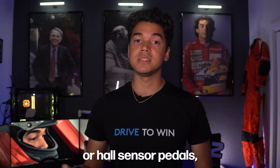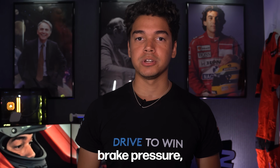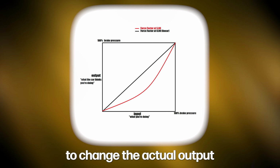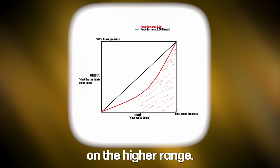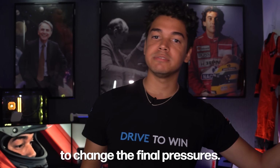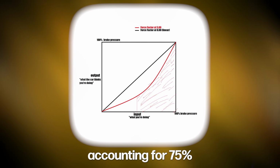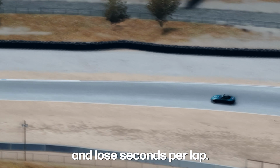If you have potentiometer or Hall sensor pedals, since it's more difficult to precisely brake on the lower percentages, like between 1 and 20% brake pressure, increasing your force vector or brake gamma a little bit might help. What this change does is increase the amount of input necessary to change the actual output of the pedals on the lower range at the cost of decreasing your precision on the higher range. So basically, you need more travel on the lower ends to change the pressure, but less travel at the higher end to change the final pressures. For example, 50% of the initial travel accounting for only 25% brake pressure in the simulator, and the remaining 50% of travel accounting for 75% of the brake pressure. Having the wrong brake settings will make you create bad habits and lose seconds per lap, so go fix it.